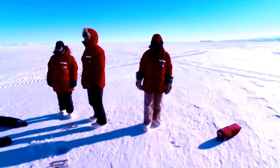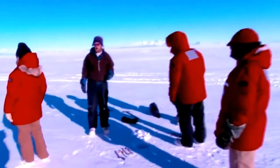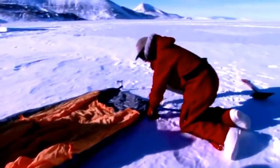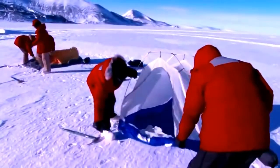Okay, high winds coming in from the south. You're going to have to hold on to everything you've got. You can't just take the contents of your tents and dump it onto the ground, because otherwise it's just going to blow away. And for God's sakes, you don't take the thing and try and blow into it. You're going to wind up in medical.